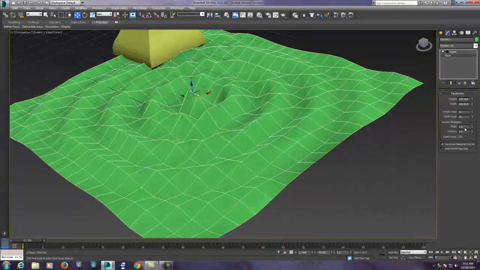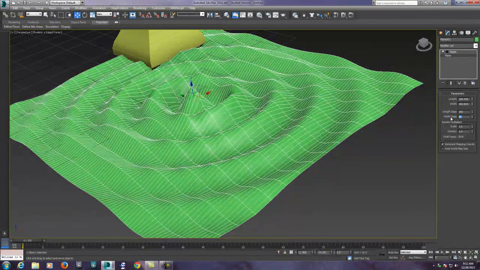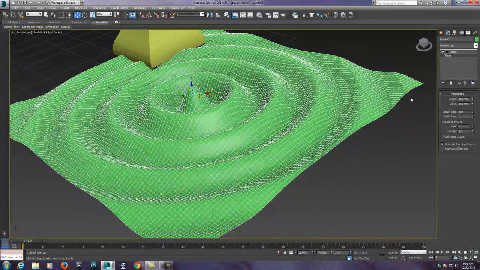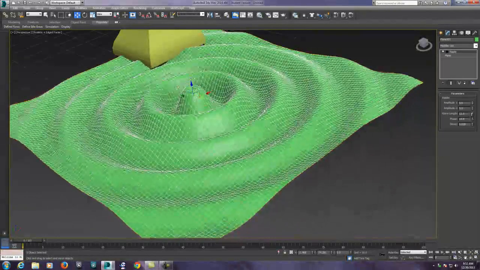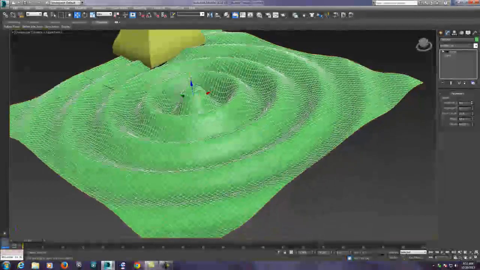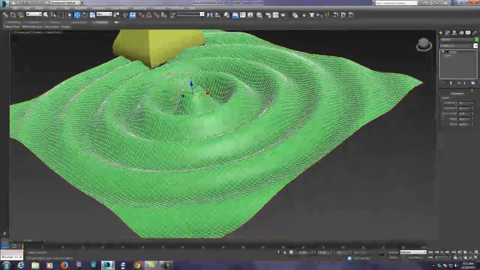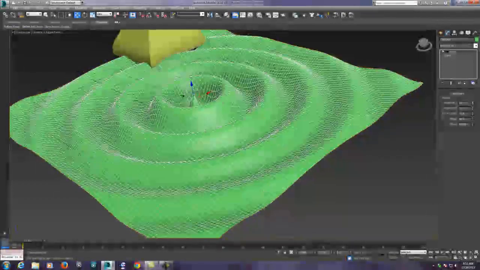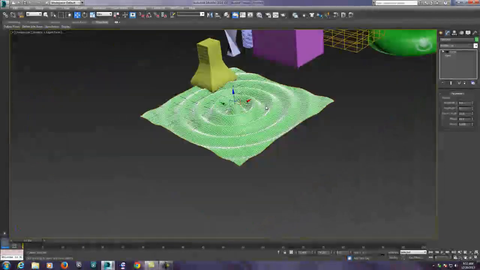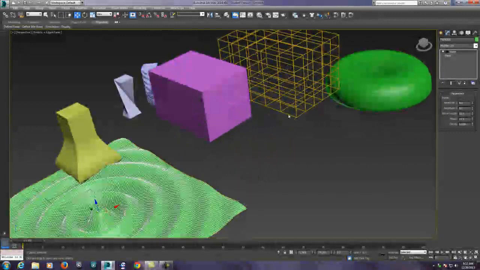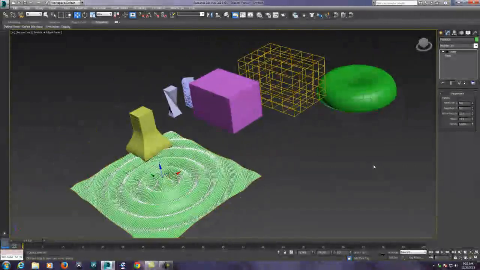And I would probably go back to the original plane and definitely add in more segments there for this illusion. There we go. And now we do the phase, and there you go. You kind of got that. It falls in and it does its thing. Actually, it would go backwards so that it ripples out. Okay, again, really cool effects that you can use for various types of projects.